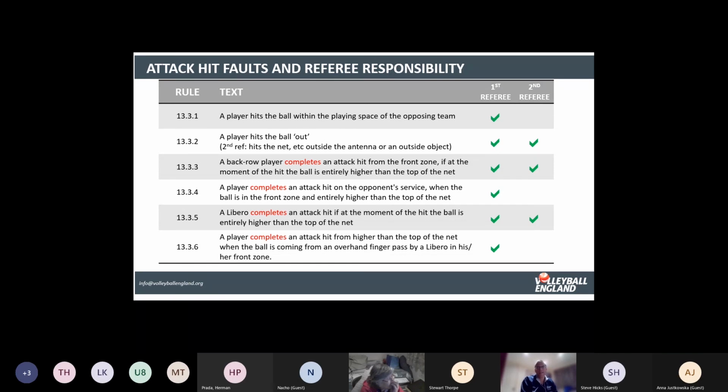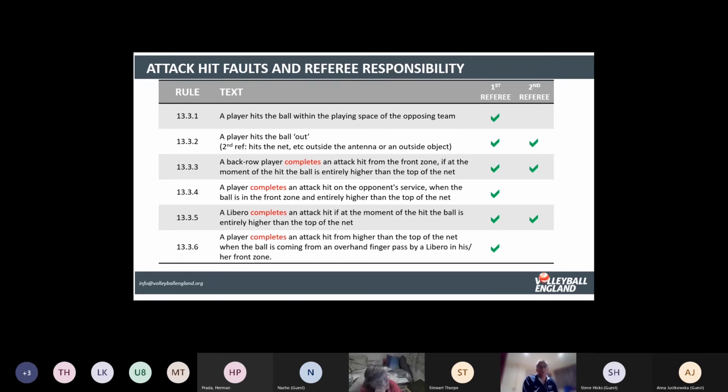just to make sure that, if you're the second referee and you think it's been an illegal back row attack, the first referee has actually seen it and decided it's not. Now, I'm not suggesting you do this, but I tend to do a sort of horizontal hand gesture to say that I've seen it and I've decided that it's not high enough. That way the teams or the coaches can see that I've seen the fault and I've made a decision which they may have a different opinion on, but it's not that I've missed the fault, it's that I have decided differently.